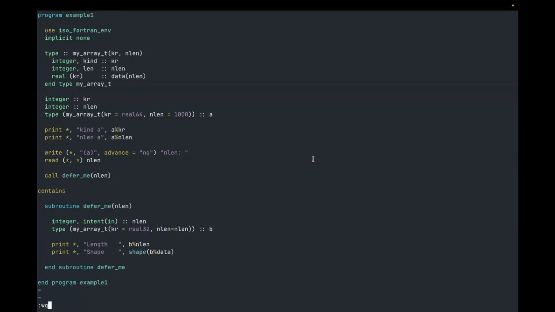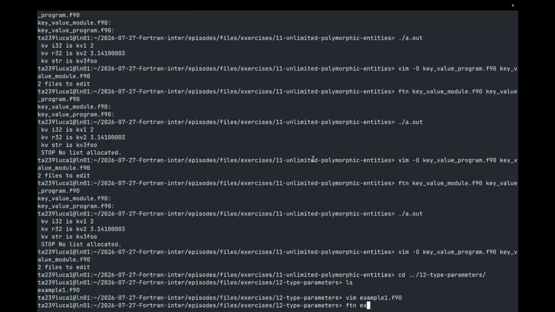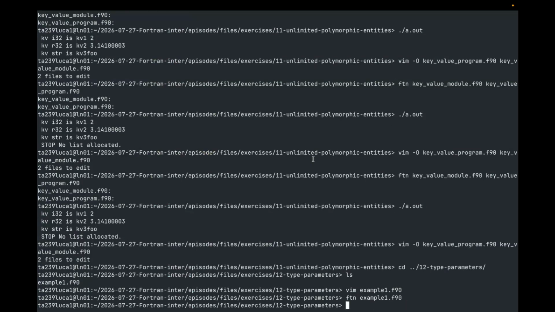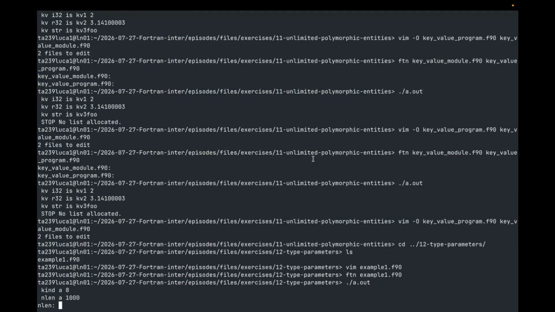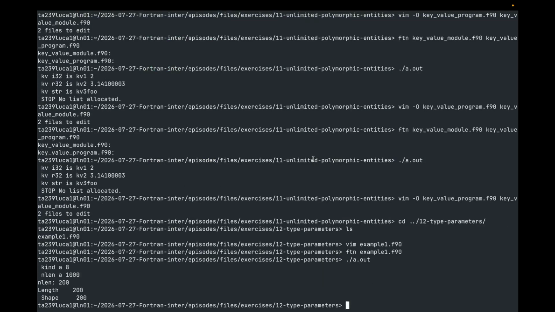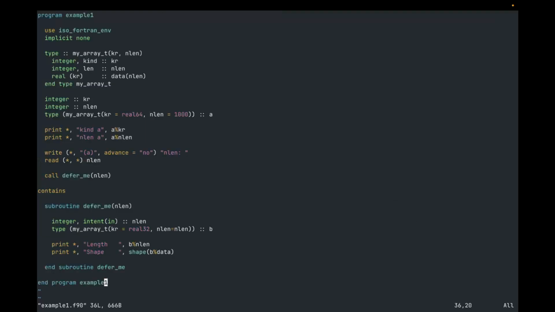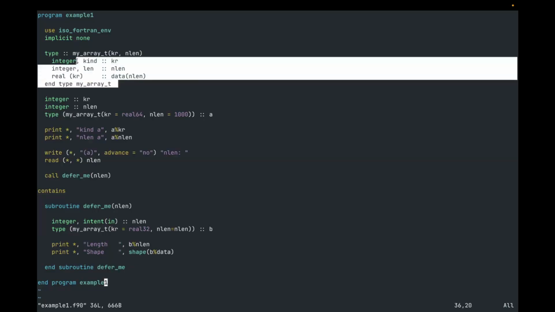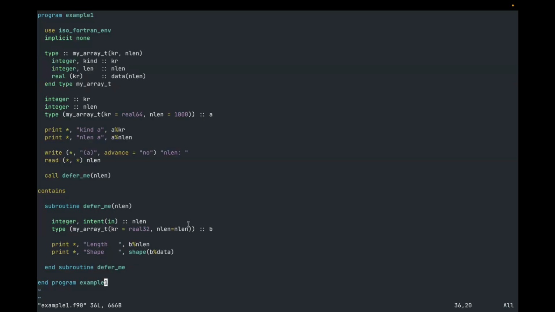Okay, I think that's hopefully a bit better. And if I run that, okay, it asks me for an nlen. Let's just say, give me a size 200. Yeah, there we go. So it created the first one, but then when asked for nlen, I said, give me my array t, and just use the parameter that I gave it at the command line, nlen, and that was parameterized and passed through to my array tb when it was created.